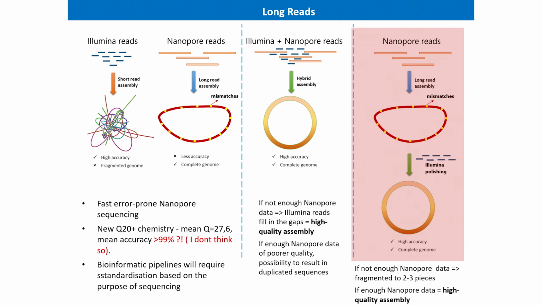So you can do assembly using the long reads and then do Illumina polishing, to have a bit more accurate result. It doesn't work. I tried that. And actually, I had a student that went to Denmark for 3 months trying to standardize a pipeline for Nanopore assembly. It didn't work. So let's ditch that.